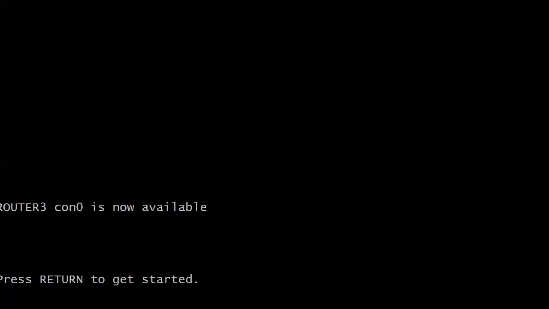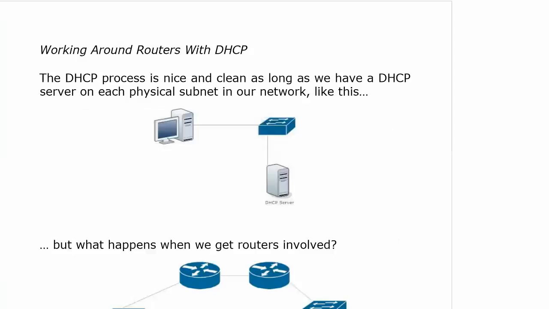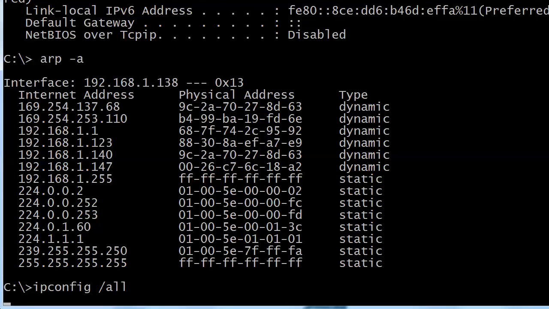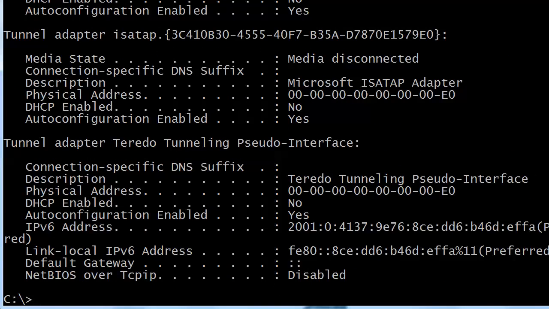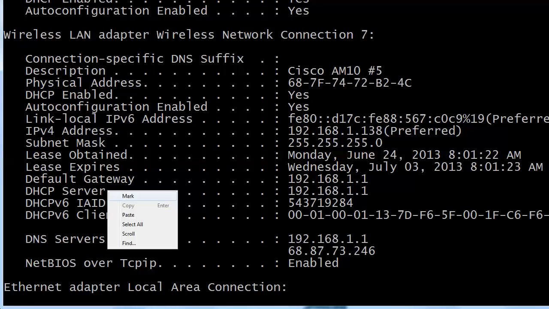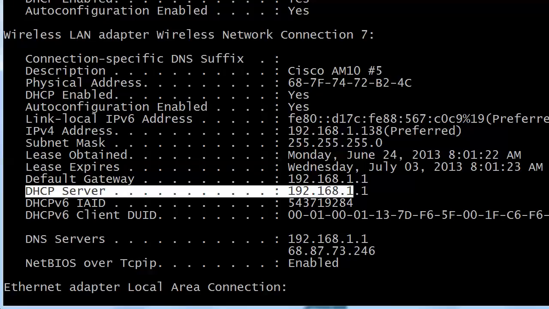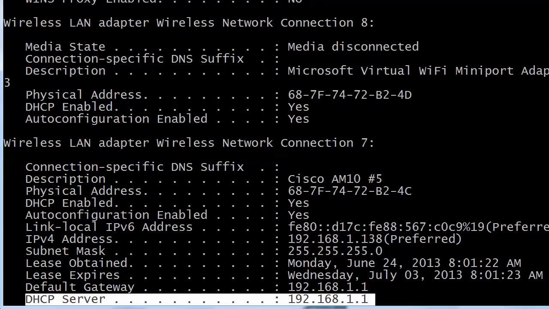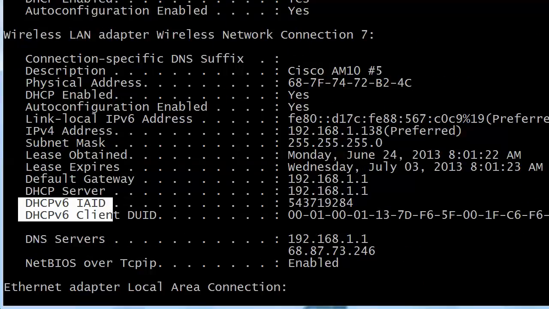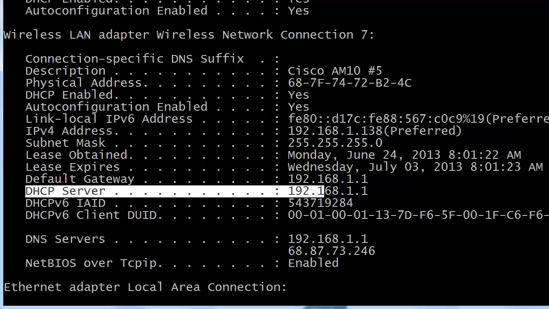So let's bring that up actually. That's the router. Let's bring up a host instead. Again, there's a lot of information you're going to see about a lot of different interfaces on here, but you can see here's the deal with the DHCP server. At least it knows where that is, so all is well. It's got an IP address, all that great stuff, so everything's fine there. And you'll also notice it's mentioning something about DHCPv6 here. That is DHCP for IP version 6. But right now we're sticking with 4, so you can see this one's all fine and dandy.